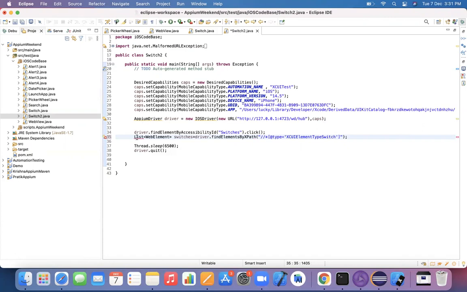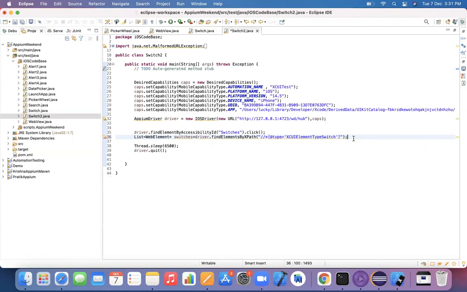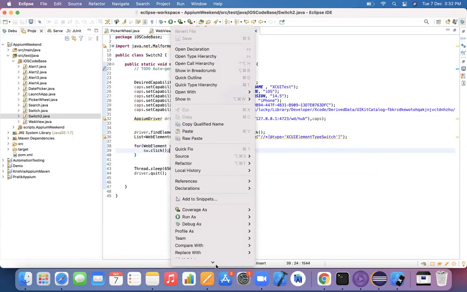I just want to get all the switches information here. Next, for int i equal to 0, or you can directly use a for-each web element switch from the switches, switch dot click. I just want to perform a click operation on all the individual objects we have.